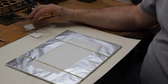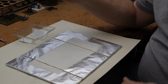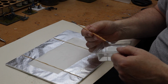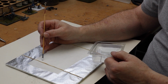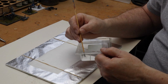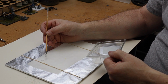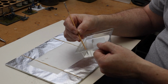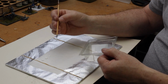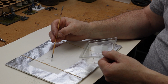Okay, so I've got some PVA here, and then all I'm going to do is put some dots on the greaseproof paper. So you don't want them too small, so put plenty on, and then just go along. It doesn't matter if you do different sizes, and just dot them on your greaseproof paper.